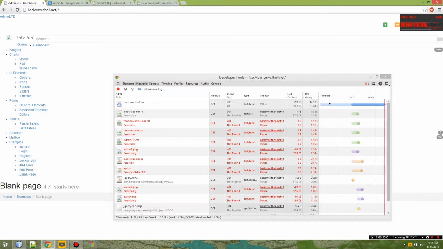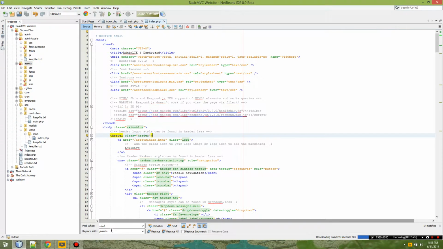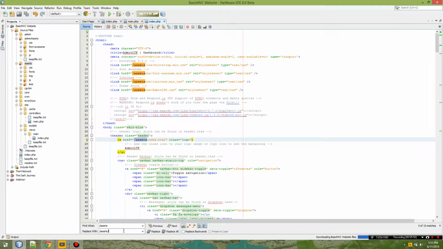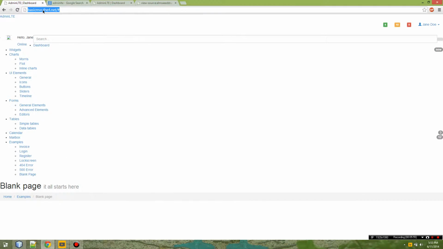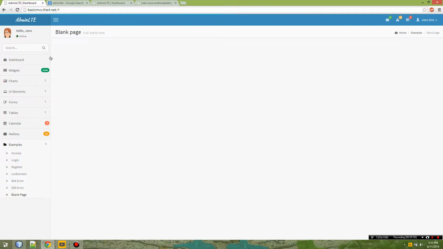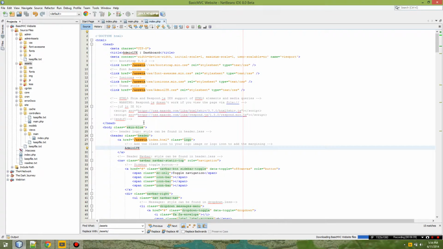Oh, that would be why. There we go, and we have our basic template. That was really easy to install, just copy and paste. So let's start manipulating this template and building our website through it.